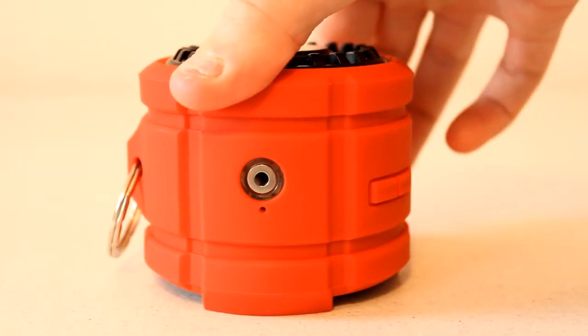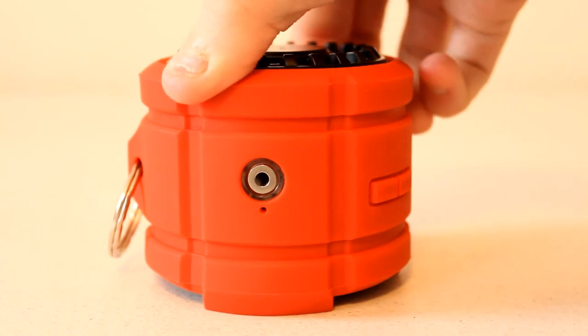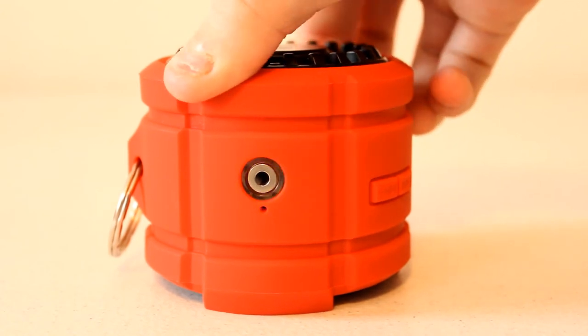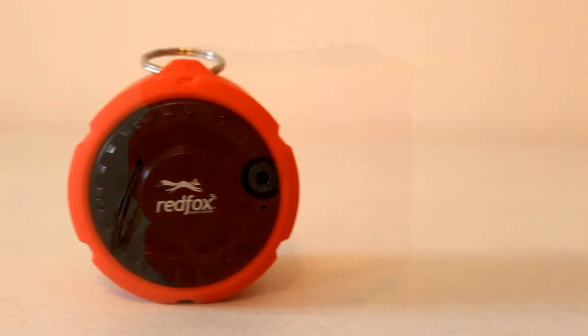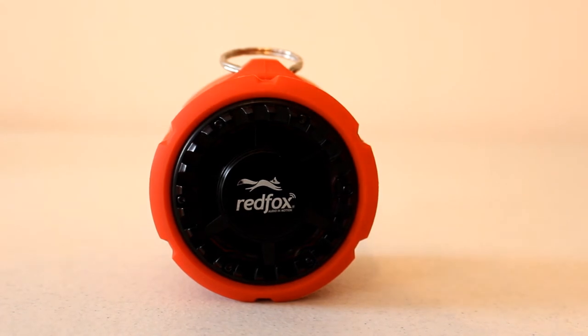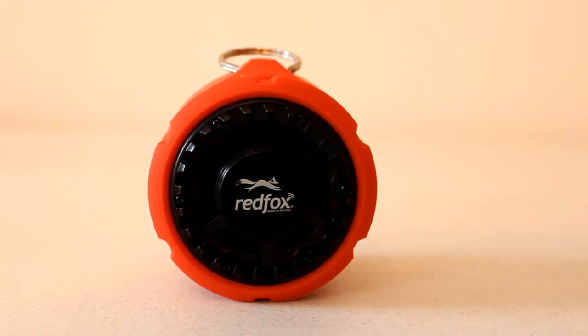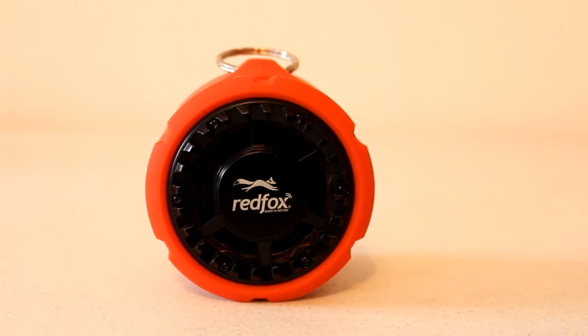Material-wise, the Rover is made of a really durable silicone on the body, with metal on both the top and bottom. It has a really nice, solid feel to it — it feels super durable and shockproof, because the thick silicone all around absorbs shock from drops. The metal top just reinforces that it's a well-made product. It feels really good in hand, has a nice weight to it, and communicates high quality.